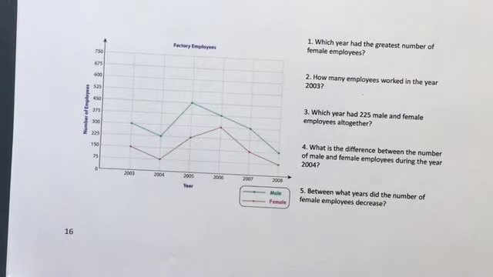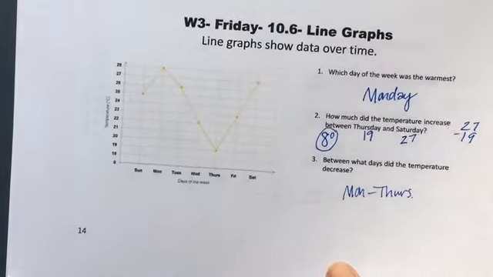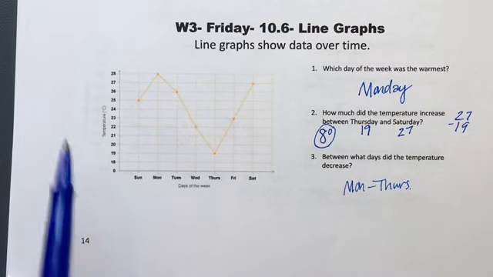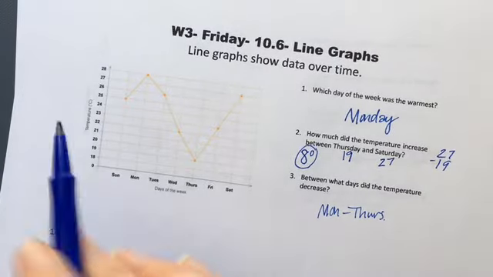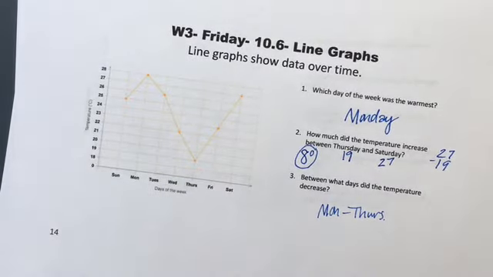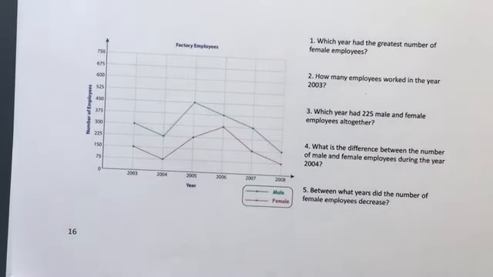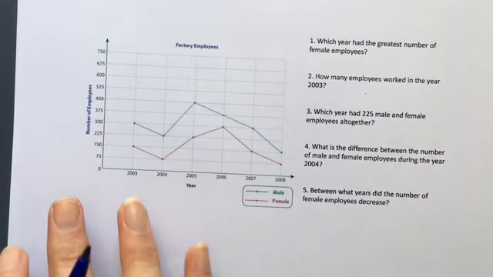And if we go back to our first problem, I should have pointed that out. Here we have the days of the week, and we have the temperature. And this one didn't give us a title, which sometimes happens. I pulled this one off the internet. They could give a title like temperatures for the week or something. So let's take a look at this.